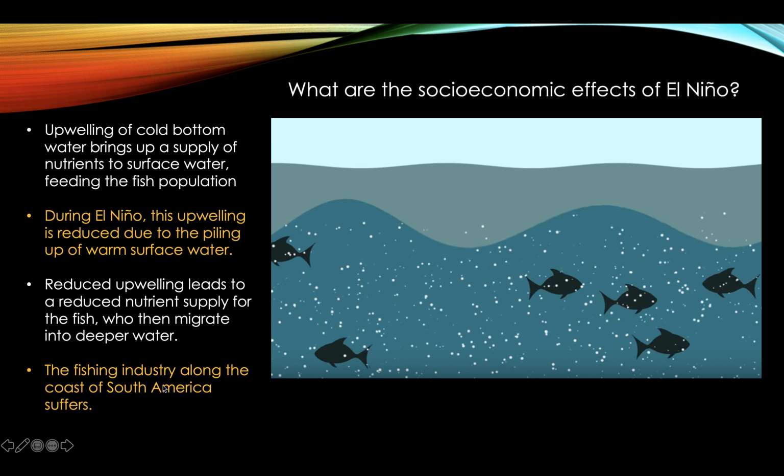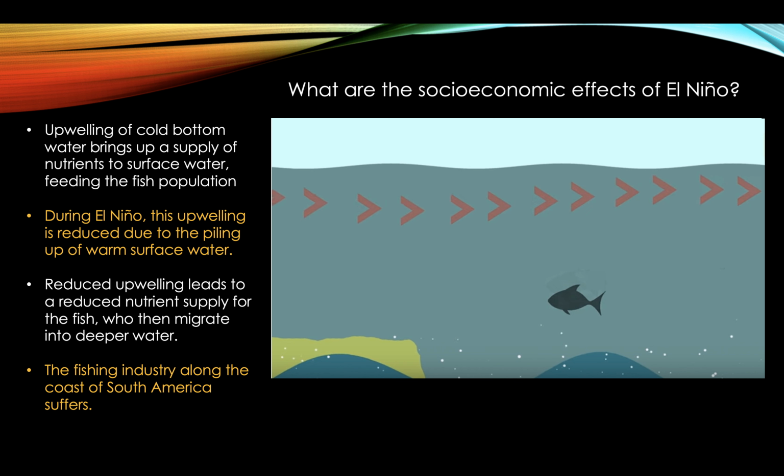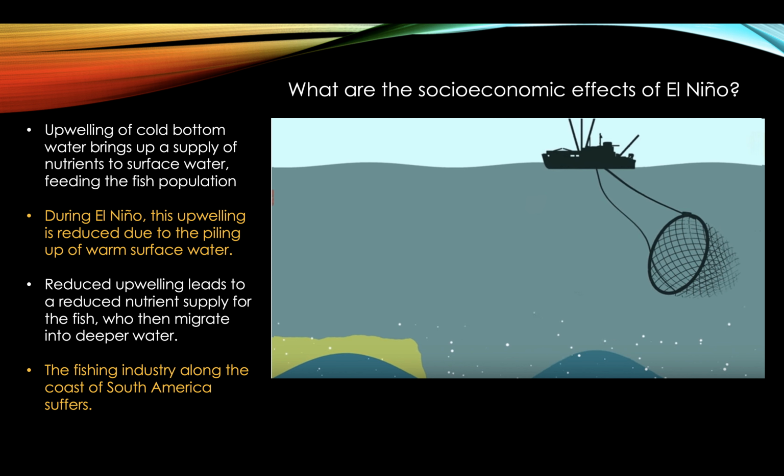So it's not a coincidence, right, that there's a major fishing industry off the west coast of South America. It's because of this zone of upwelling. It's sort of like a hotspot for fish. So during an El Nino event, that upwelling shuts down. And so that food source leaves, the fish leave. And so it has a lot of far-reaching socioeconomic effects, right?